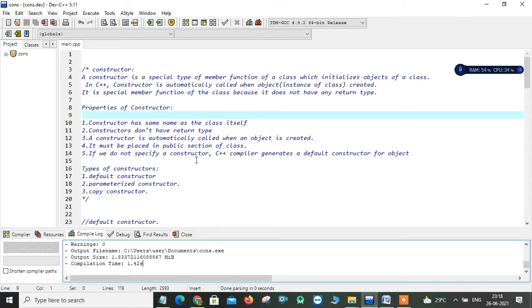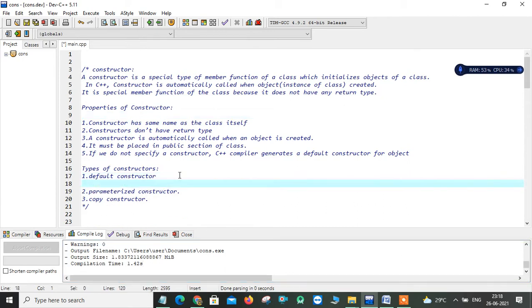There are different types of constructors in C++. One is the default constructor, the second is the parameterized constructor, and the third is the copy constructor. A default constructor, as the name itself says, doesn't take any arguments. Suppose my class name is Student. I can write my default constructor like this, Student(). The constructor name is similar to the class name and it doesn't take any argument. Whenever you want to initialize your data members of a class with some default values, you use a default constructor in C++.